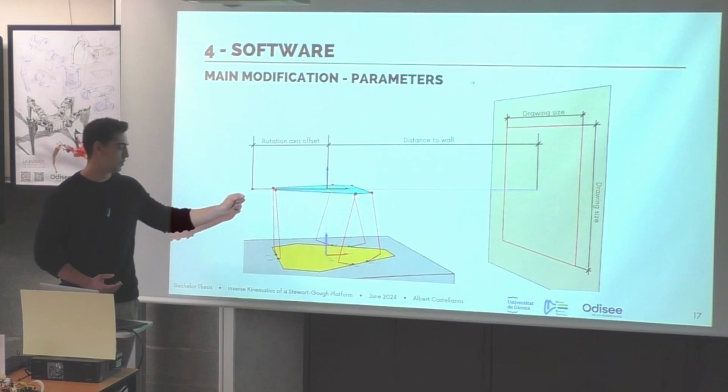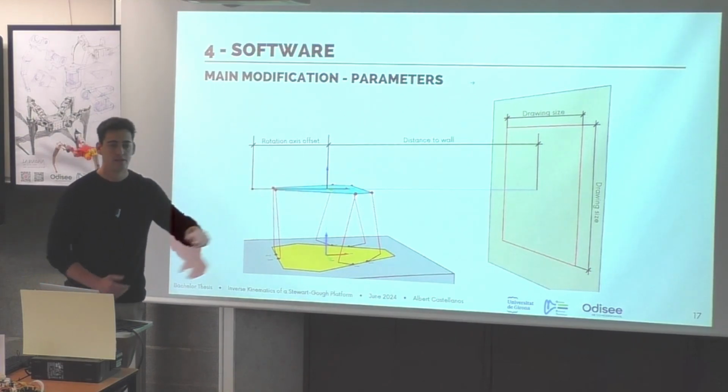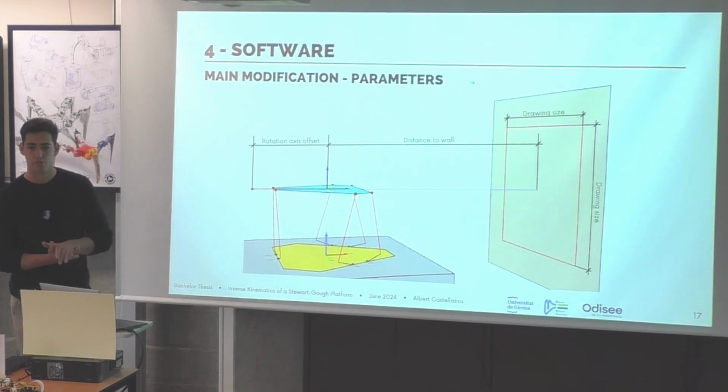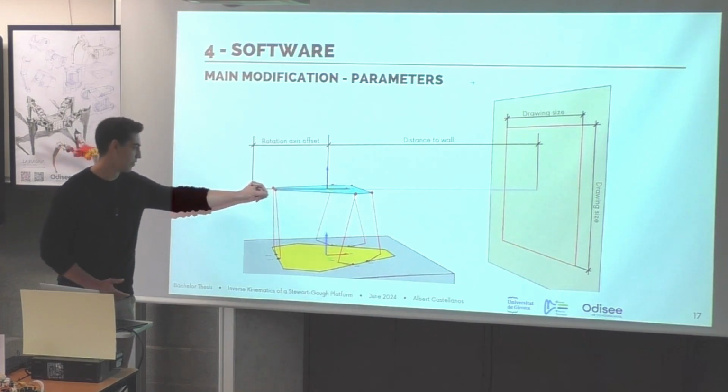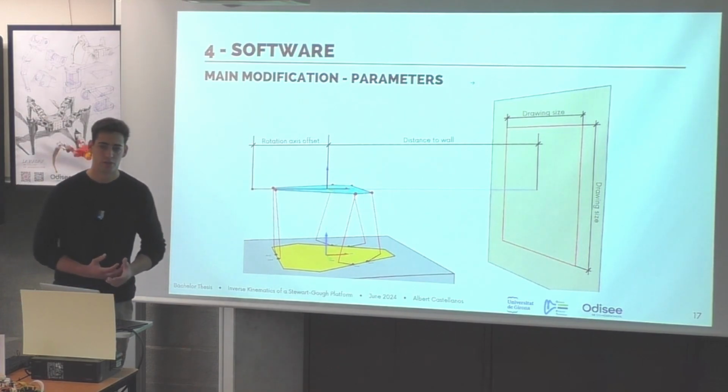That means that if we take this rotation axis offset and put it in the center of the platform, then when it moves and projects the SVGs onto the wall, it will only rely on rotation movements. However, the farther away we take it, the more translation it will make. So the key here is to find the sweet spot depending on every user's needs, so it can be modified.